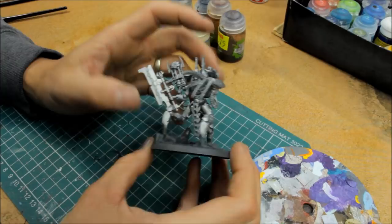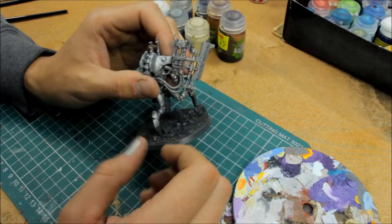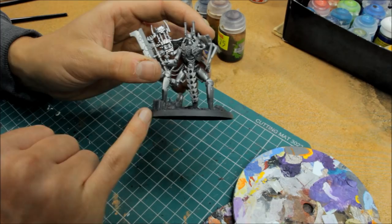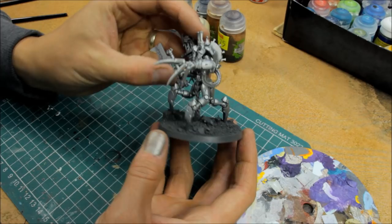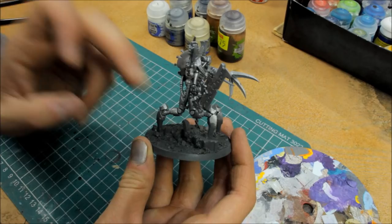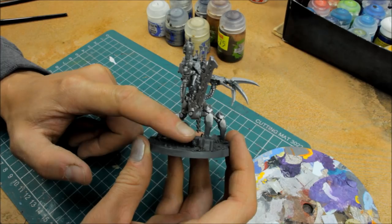This is the bit that's going to save you tons of time. Imagine having to paint the whole model silver — it would take ages. To save time, the first thing I spray is Montana Gold Stealth 7070. I spray around the base, rotating around and spraying evenly to make sure I get a good coat all the way around the outside rim, all your stones and ruins with that colour as well. Some will spray up onto the model — that's no problem. Once that's entirely dry — and I'd really emphasize letting it go completely bone dry, even overnight if you can — then spray the silver the next day, because sometimes spraying a few hours later when it feels dry but is still tacky means things can stick and it won't work out as well.